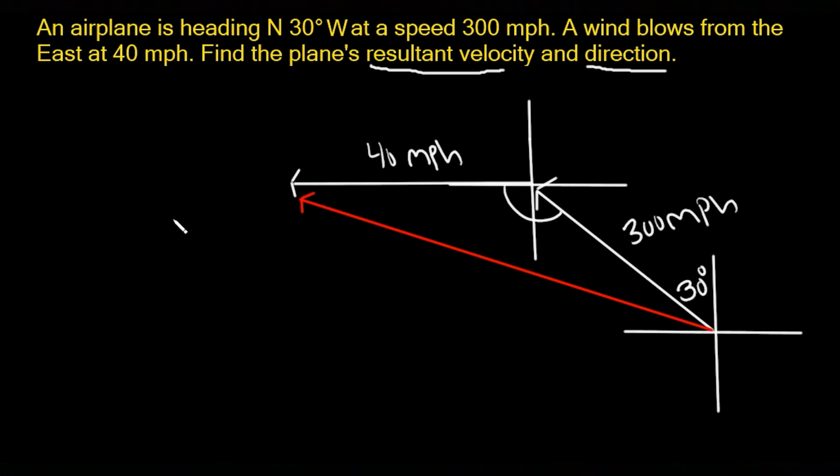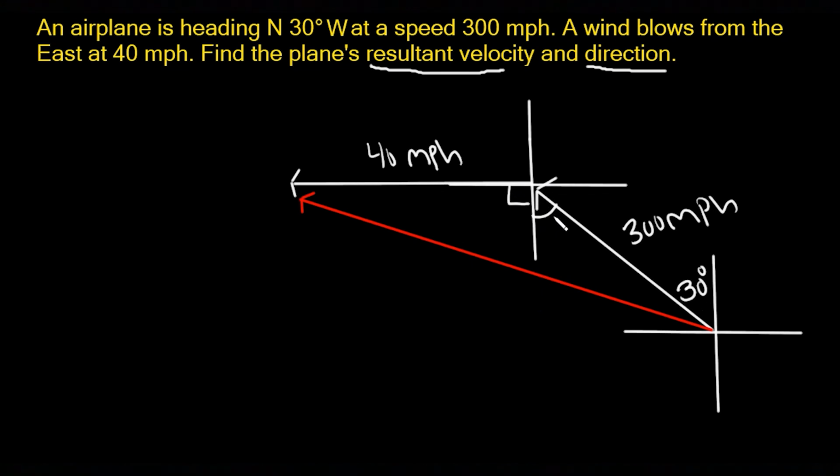So for example, I know that this right here is going to be 90 degrees. And I also know this angle right here, and I know that angle because of alternate interior angles. If this is 30 degrees right here, that means that this angle right here must also be 30 degrees, okay? Because we have a vector passing through two parallel lines, those two parallel lines being the x-axis on my coordinate grids, okay? And so as a result, that's going to form alternate interior angles, meaning this angle right here is going to be 30 degrees.